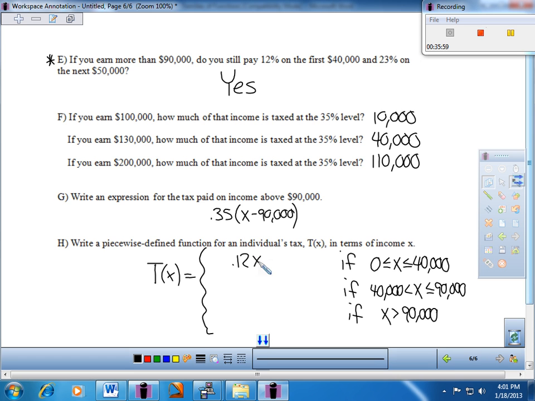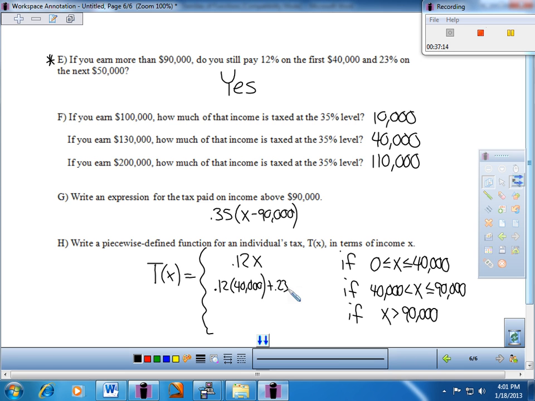If you kind of look at this, if we start making more than $40,000, I do have to first acknowledge that I pay 12% on that first $40,000, right? If I've made more than 40, then my first $40,000 is all used up and taxed at the 12%. So that's what we answered in part B. If we make more than $40,000, is the first $40,000 taxed at 12%? And we said yes. So I pay 12% on the first 40. Then, guys, then I start paying more tax on the income above it. And the next percentage kicks in, which I believe was 23%.